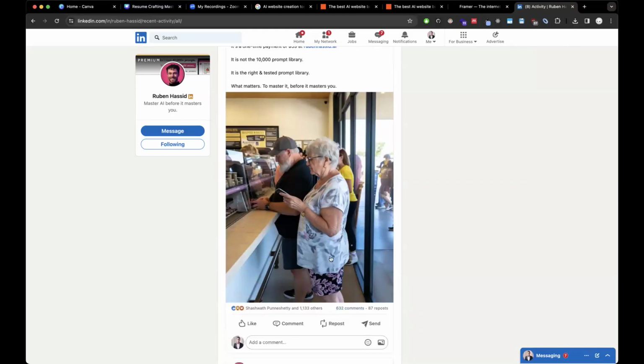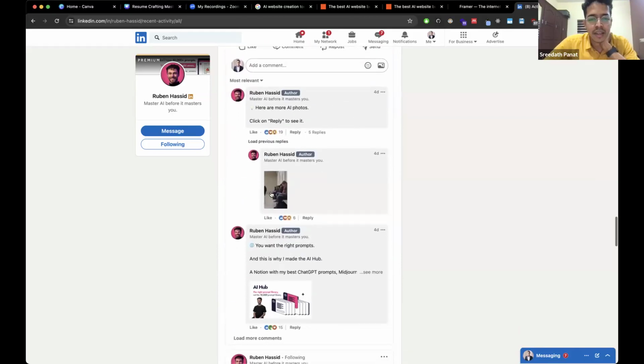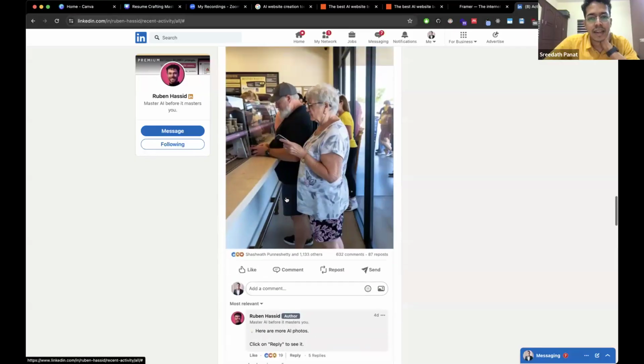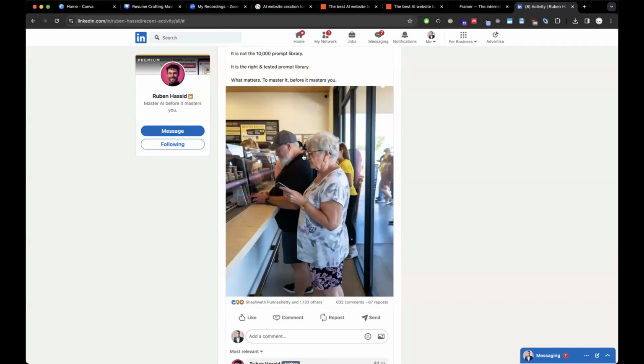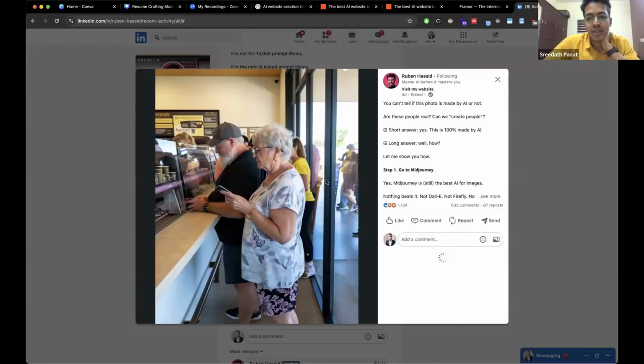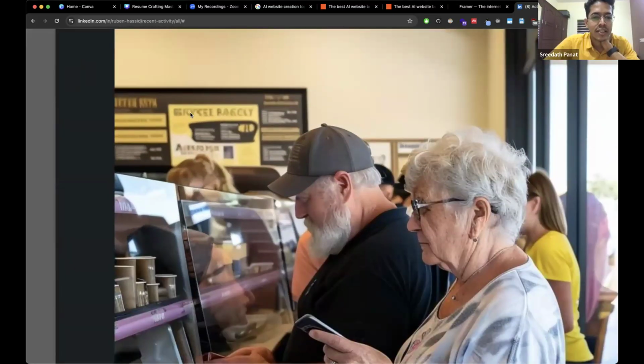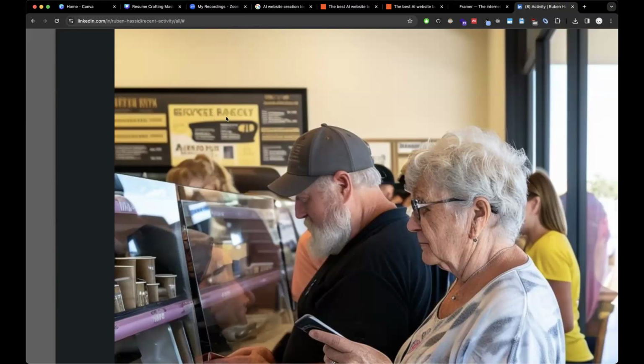In the comments he had posted something very similar, so this was also AI. Is it any random photo or a third person's photo? No, this is an AI generated image, not a photo. It looks like an original photo, but this is actually created by Midjourney. This is not an actual person. If you try to read what is written here, it does not make sense. It's not English or anything, because Midjourney still cannot create text properly, so that's why you can't read what is written here.